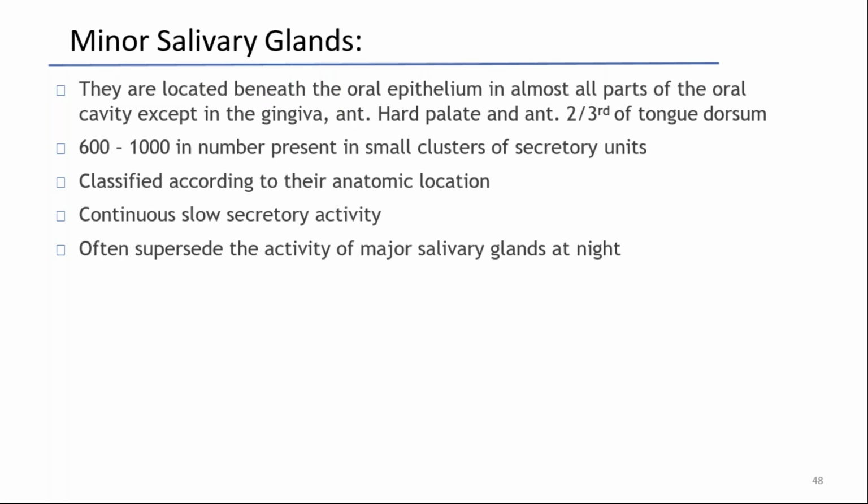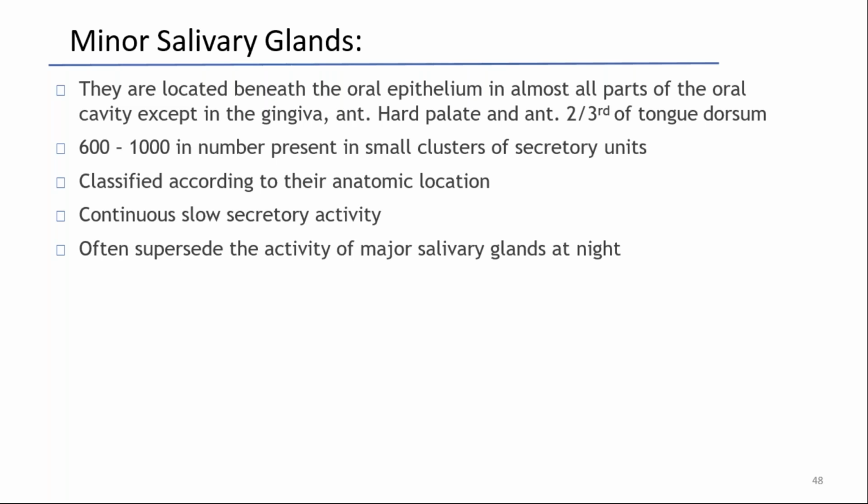But most commonly, stones are seen in which of the three major salivary glands? Which is most commonly a precursor for stone formation? Can anyone guess that? Parotid, sublingual, submandibular. Submandibular. Why? Because the submandibular gland and its ductal drainage is anti-gravity. Always remember that, because the secretions produced by the submandibular gland should pass anti-gravity. They should be pumped upward into the floor of the mouth, near the frenulum.